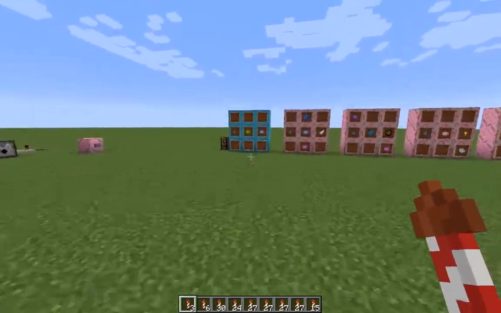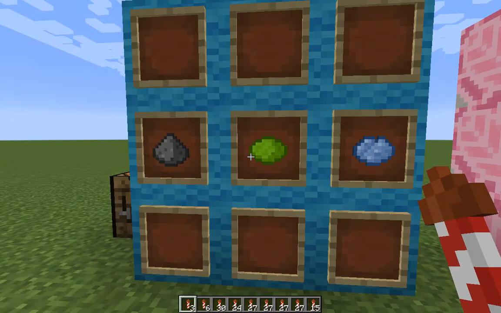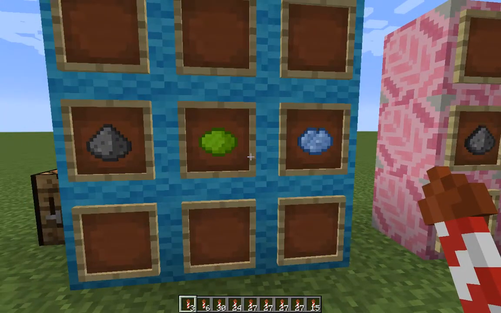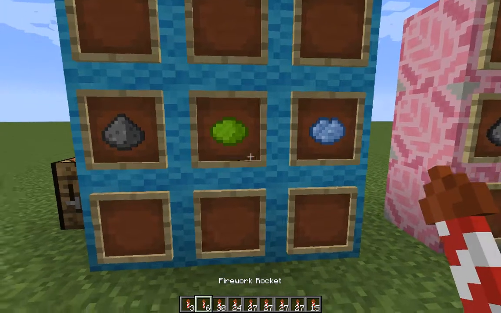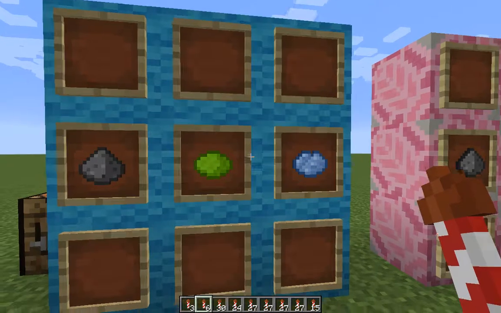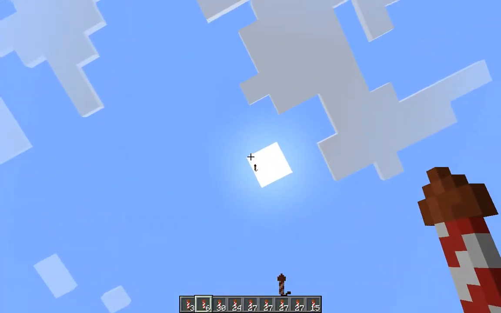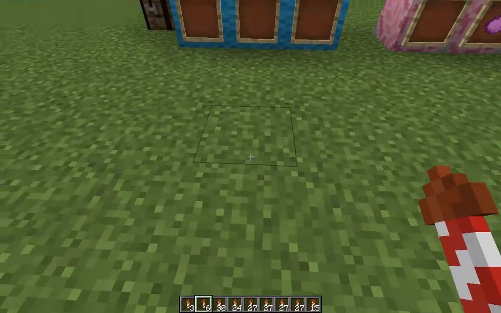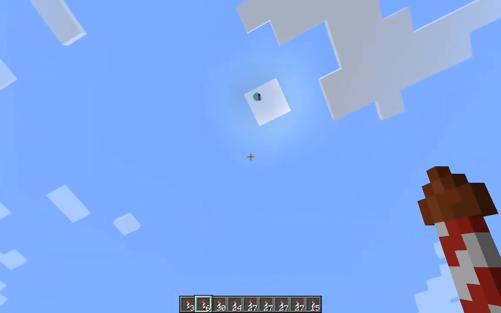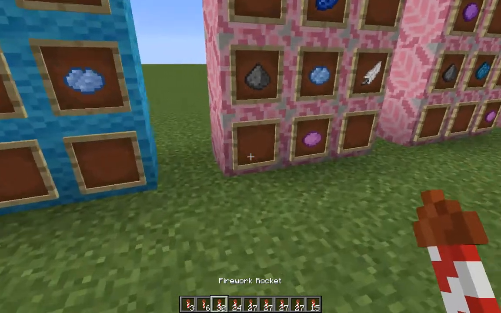Now, the most basic way to make a firework star is to just take gunpowder and any colors of dyes that you like, and just put them together in a crafting table like this. You can use as many colors as you want. With this color combination, it'll look like this in the end. It'll just look like that. But there are things you can add to it.